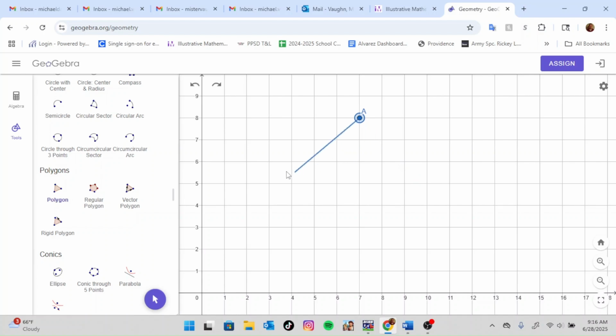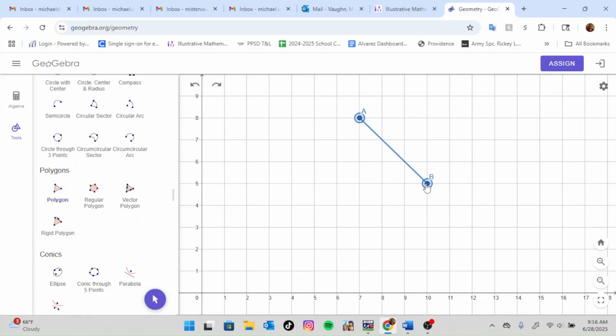You'll see that as I move my mouse around, I get a straight edge coming out from that first point that I made. So now I can pick a second point and click one time again.